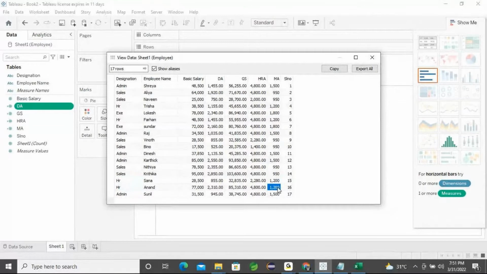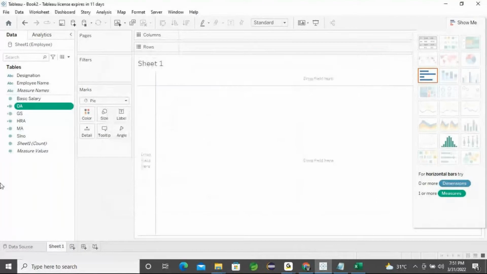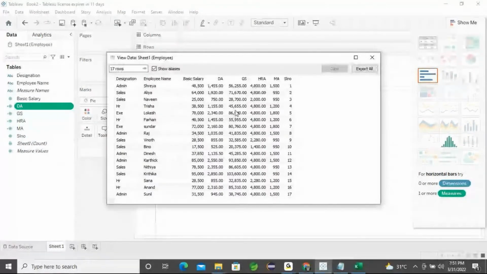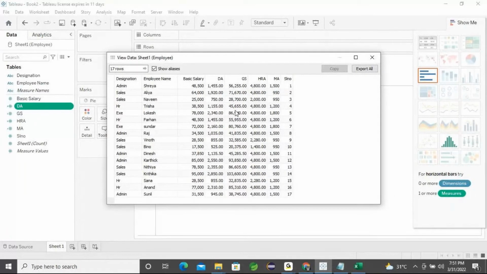Just for preview, on the left-hand side under Data Tool, you can find the option called View Data. If you click that, you can see a preview of whatever you worked on. Is it clear? Check whether it is applied or not, whether the concept we applied works. Then you can easily understand that our formula is correct as per our design. Once done, I'll close it.